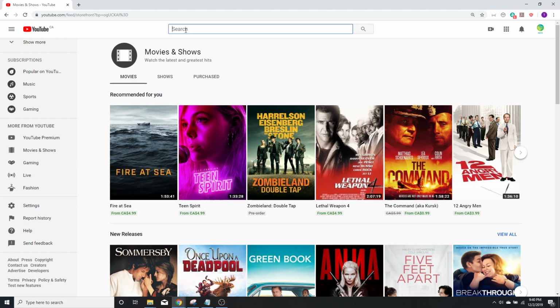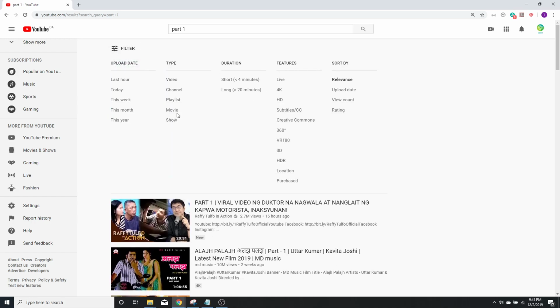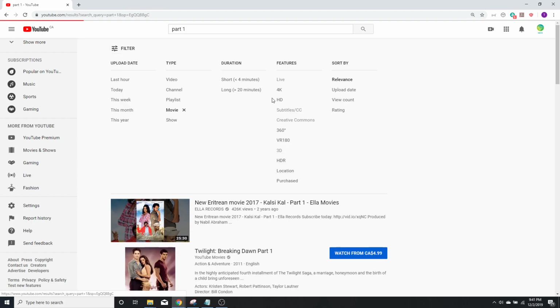Now, when I am looking for movies, I use different ways to find out what movies are available. For example, I'll try to search for part 1 as a keyword, because it turns out that a lot of movies on YouTube are available in parts, and you can always use additional filters as well, like type movie, and then you want the content to be long.